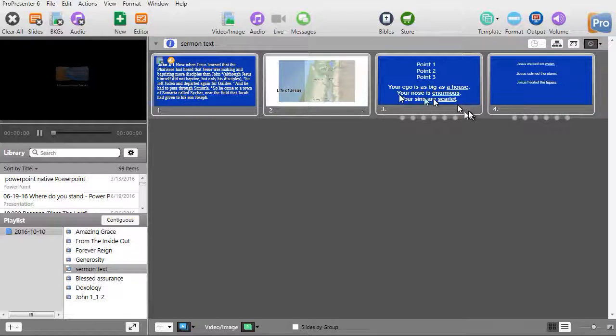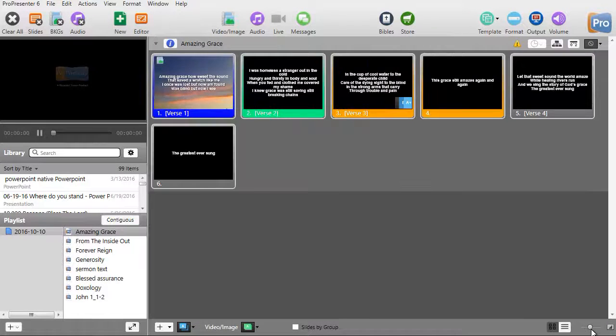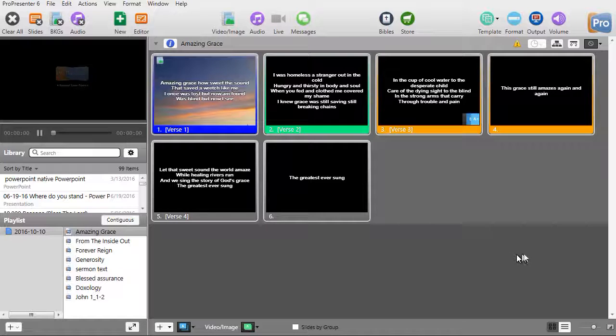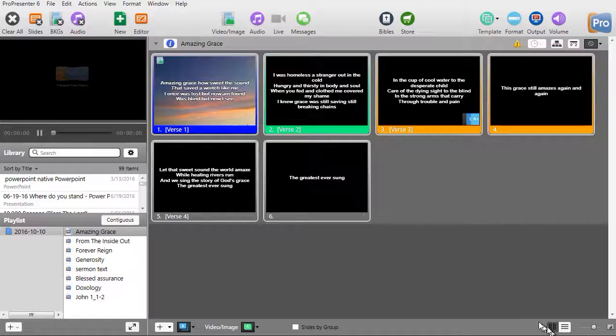When we're looking at our slide view, there are several things that we can do. I'm going to click simply on a song now. And we can change the size of the thumbnails by clicking on the lower right. There is a little ball on the slider, and if I move it left, they get smaller, right, they get bigger. I can also decide to display this not as slides, but in a table view. If I click here, it shows my colored group labels. We have a lesson on that, a micro miniature of the slide, and the beginning of the first text in each particular slide in my presentation. Most of the time we will work in thumbnail view.